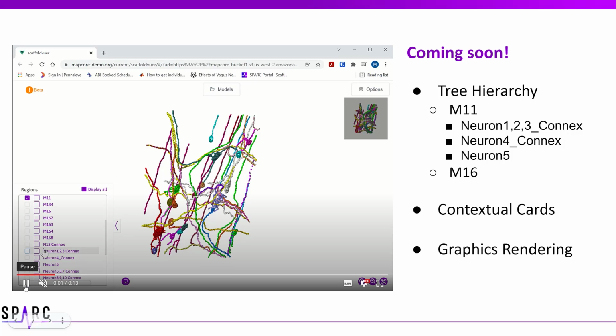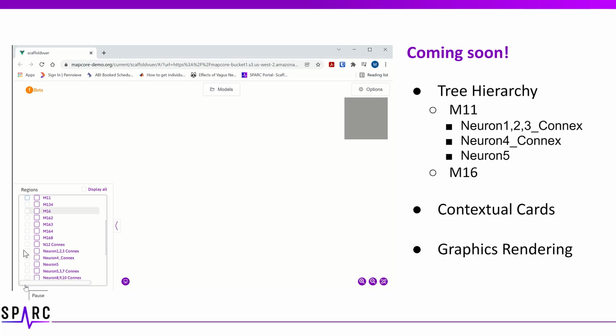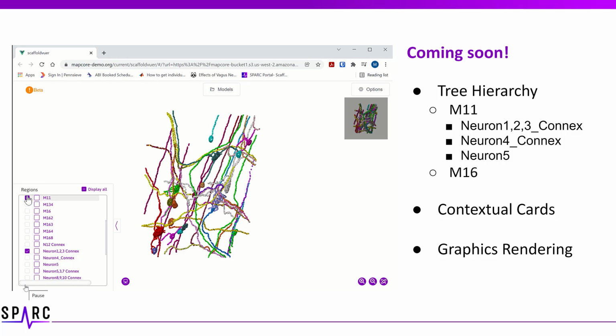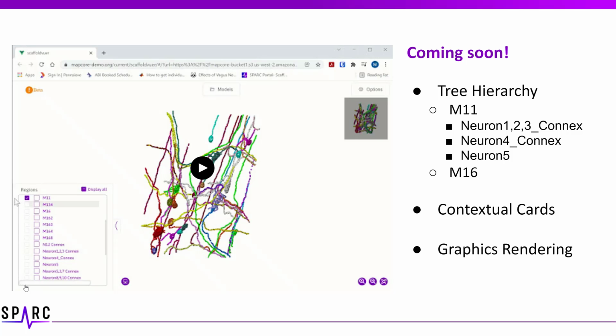To see these specific groups, uncheck M11 from the legend and select, for example, neuron 123 connects. Furthermore, due to current portal limitations, the regions are all presented in a flat list, and it can be quite challenging for a user to identify which group belongs to which sample.